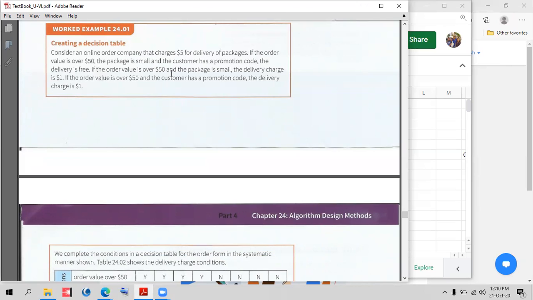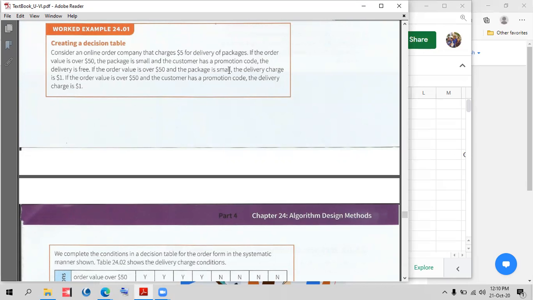Now here, you have to simplify this. The first one is where all three are present. Over 50, yes. Package is small, yes. That is how you can build up the table. Customer has a promotion code, yes. In the second one, order value over 50, yes, package is small, yes, and what else?